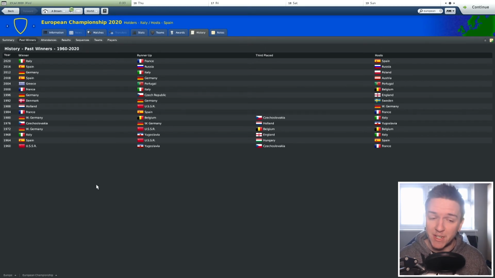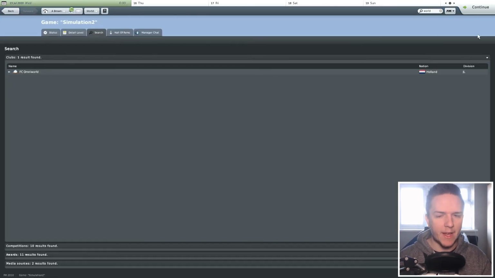And then Euro 2016, which was held in Russia in this game, not held in France. Spain beating the hosts in the final. And then in 2020, which in the game is hosted by Spain, but in real life will be hosted next year by several different countries. Of course, it's been pushed back because of the pandemic. But Italy winning the Euros, defeating France in the final. England nowhere to be seen in the Euro scene, but we'll have a look at the World Cup, and then we'll see how England have been doing and how their squad looks.